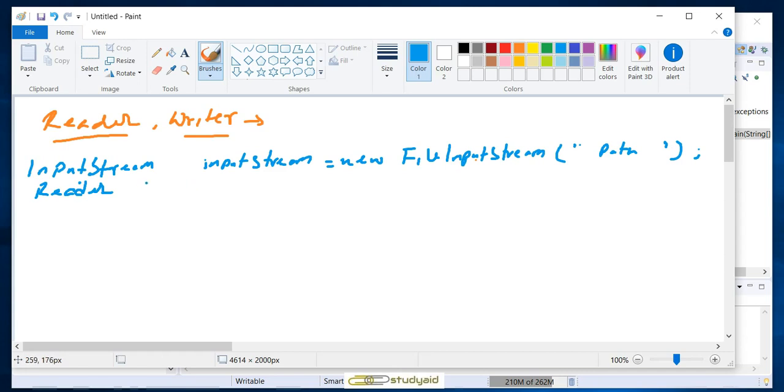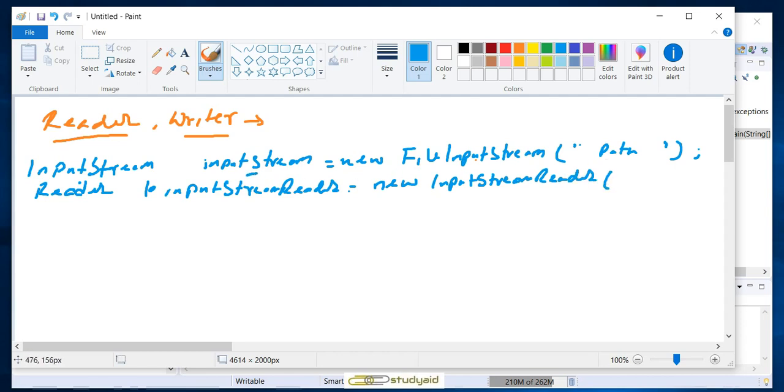new InputStreamReader, and then we pass on this one.